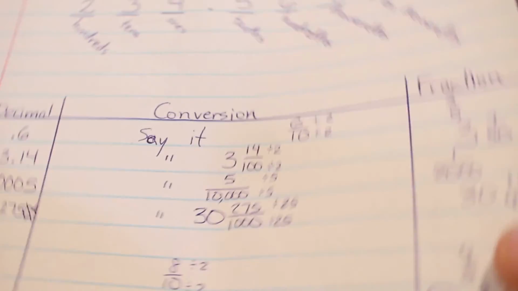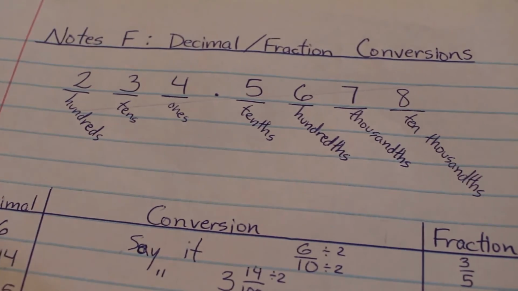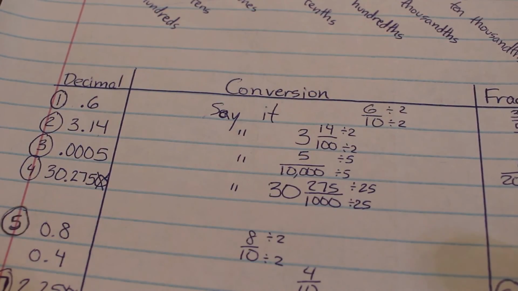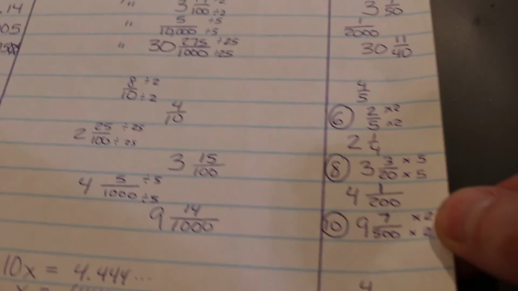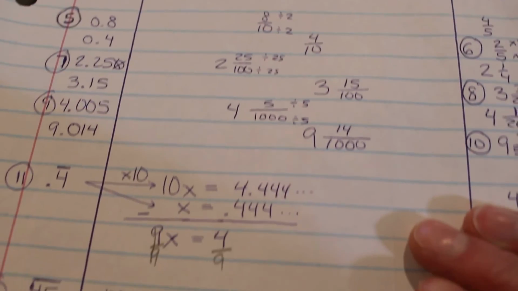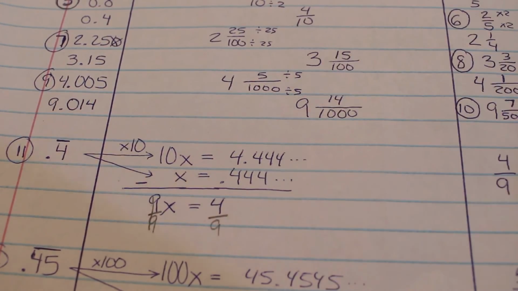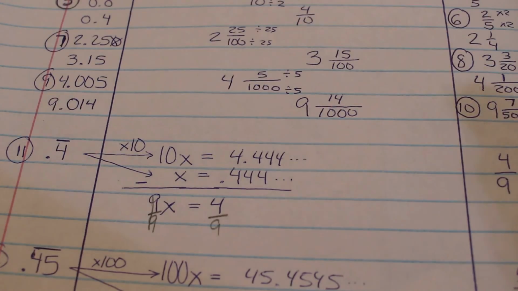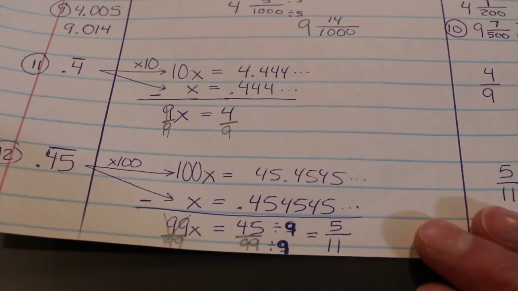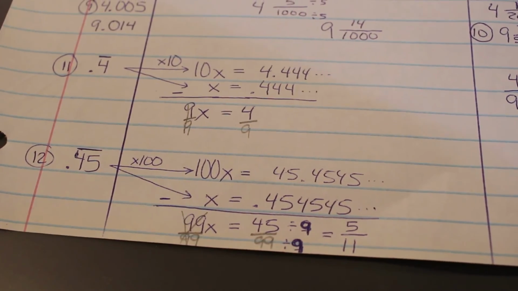Then we did, more lately, decimal and fraction conversions, where we start with either a decimal and convert to a fraction, or where the numbering is on this side, we started with a fraction and converted back to a decimal. This is a tricky case, converting a repeating decimal to a fraction. This we just tested on today, as a matter of fact. And then one more example there with another repeating fraction.